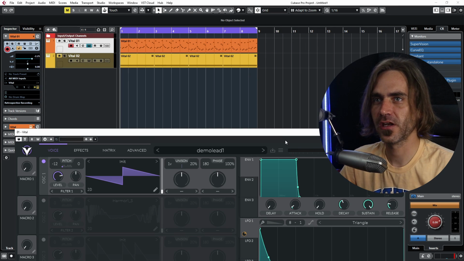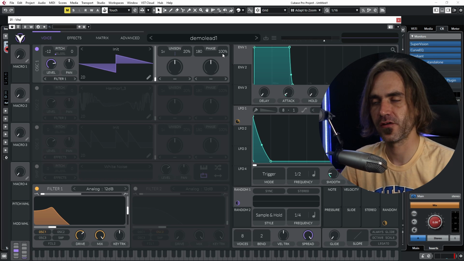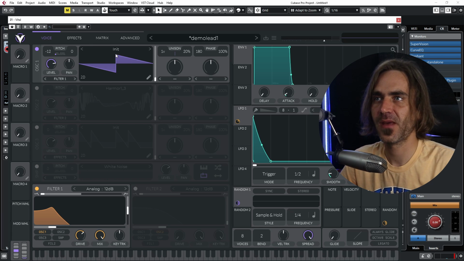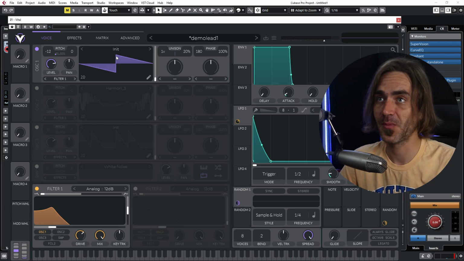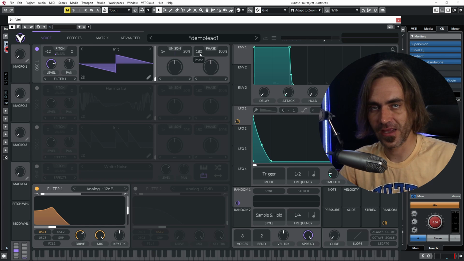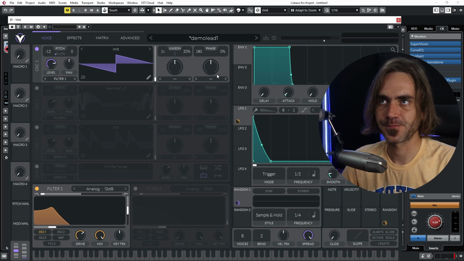So another thing that's eluded quite a lot of people is the phase retrigger in Vital. So by default, phase retrigger is on. So what that means is every time the note is retriggered, it's going to generate a new phase start point. So in Vital, by default, the init saw wave's phase retrigger is at the top of the ramp. It's over here. So in Serum, it's a little bit different. The phase retrigger is halfway through. So to get a snappier phase, people by default set the phase on Serum to default. But in Vital, phase at 180 is the same as Serum's init saw phase at 0, just so you guys know. But anyway, phase retrigger is over here.